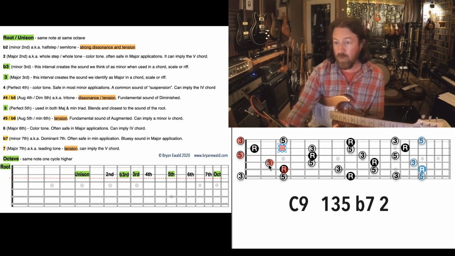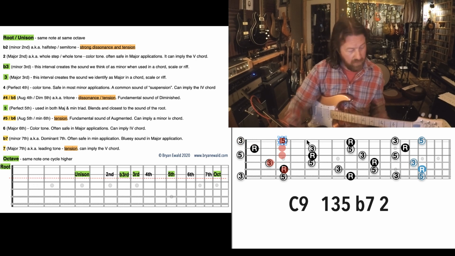We don't have to mess with our 3rd because it's not minor. I could look at finding a 7th. I could look at this A shape above it. You see this root here? I can move that root down, and this becomes a flat 7. Or I could think of this 5th as 5th, whole step up to a 6, half step up to a sharp 6 or a flat 7. So that would give me root, 3rd, flat 7, 2. Now, and if I wanted to flatten this across, I could get the 5th too if I wanted. So that becomes this chord.